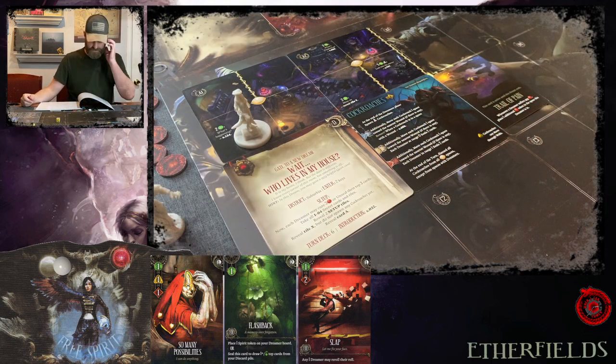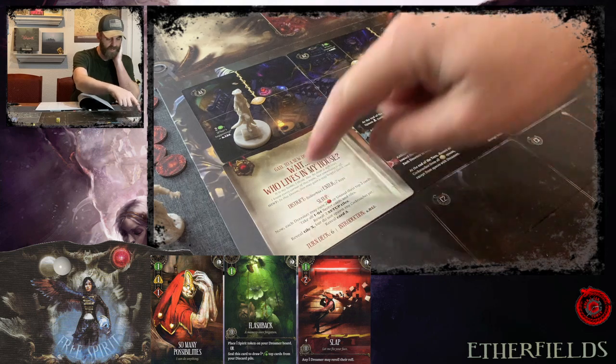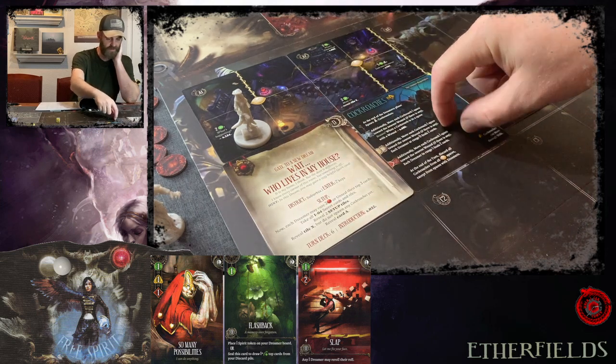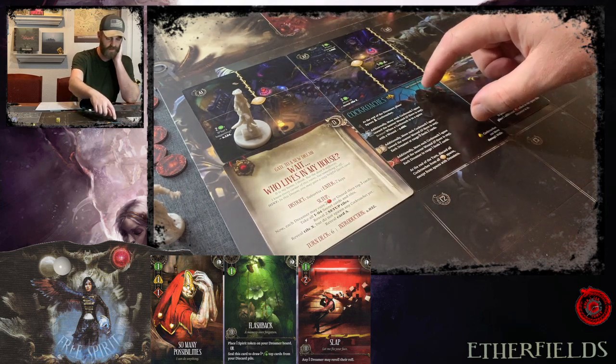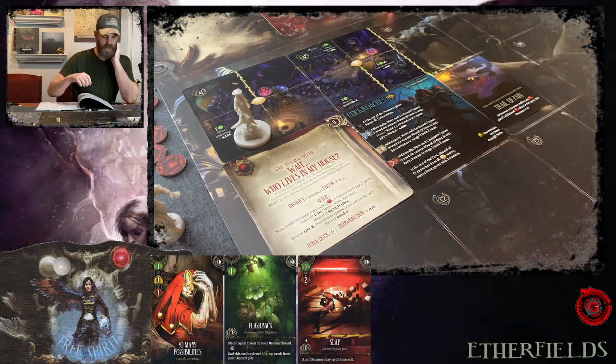Okay, so there's a few interesting bits here. So, reveal tile X, but don't spawn any cockroaches yet. So it looks like there's, at the end of the dreamer's phase, spawn 1 cockroach. Oh, I forgot to do the turn cards as well. Okay.